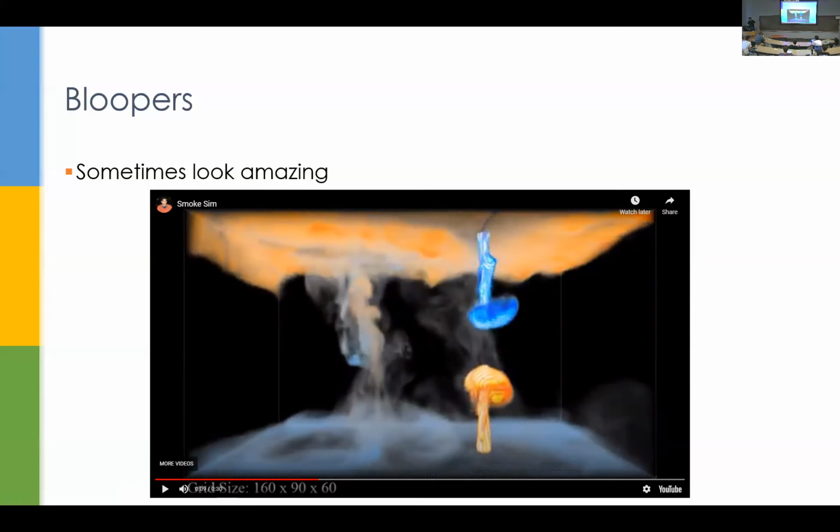You're on the right track, but it's not a floating point error. Yeah, the colors are not clamped. And there was a bug. It was a mistake. But hey, in my case, it's a feature. So yeah, you want to take advantage of those.